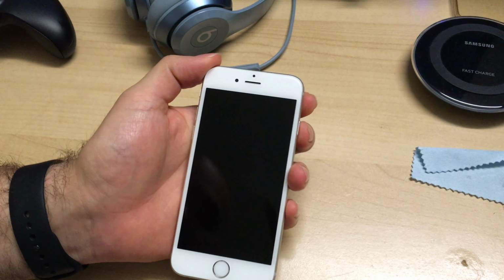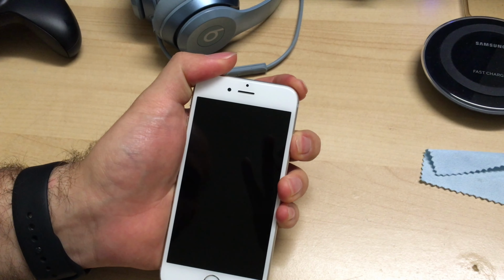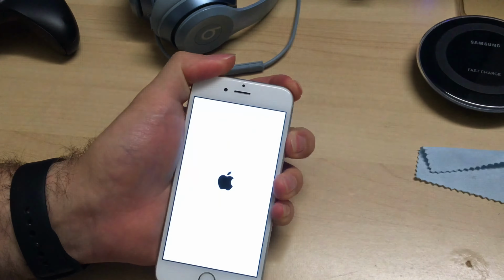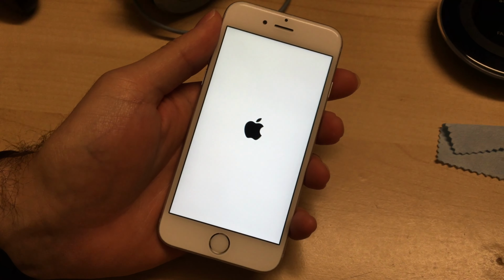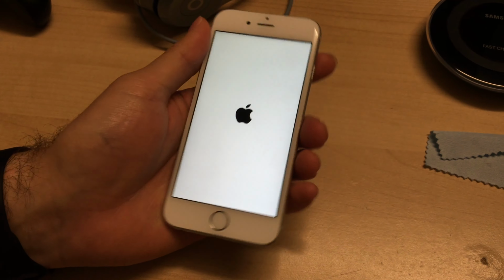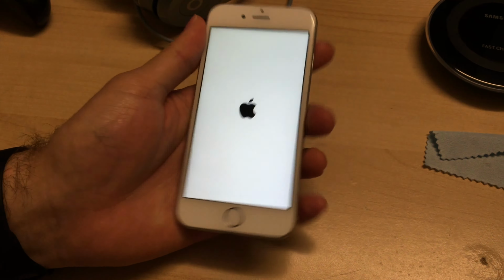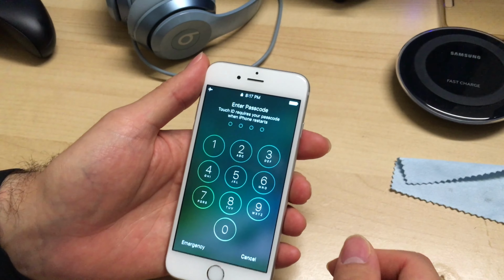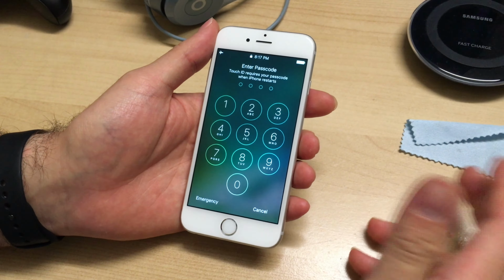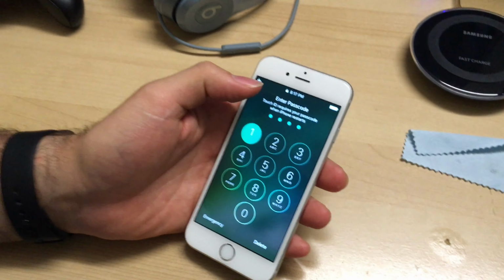I'm gonna start off with a little boot up, see how long this bad boy takes to turn on. I'm running a developer version of the iOS 10 Beta. There's also a public one if you want, but I picked the developer, just because it was the first one available. But so far, it's been pretty good. The beta works really well, and we're getting closer to the official release. So at this point, you're pretty much good if you want to run it. So let me do my pin real quick.